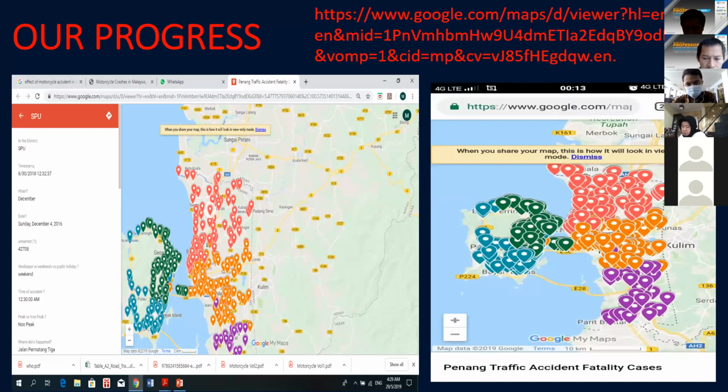Currently, we already use 3 years of data and artificial intelligence, and we implement it in our Google Map and do our own coding so that we can identify black spots and crash fatalities that have a high probability of road accidents. And from here, we can already save around 80% of the road safety to take into account.